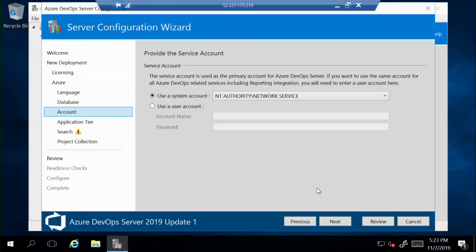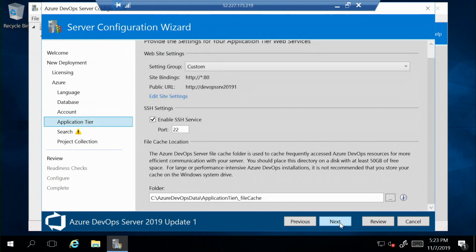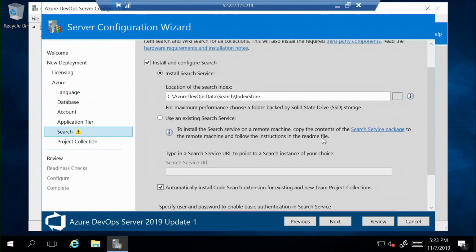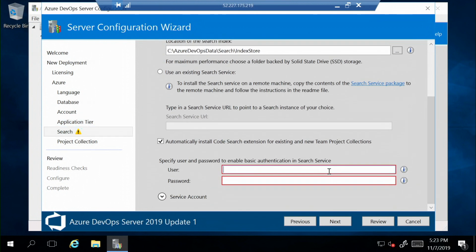It's just done. We are going to accept defaults, but in a more enterprise environment, you probably would consider using domain user accounts and that kind of stuff. But we're doing a very simple deployment as a part of our getting started today. Again, we're going to accept defaults. If you had SSL, obviously you probably wouldn't access this over port 80 in a production environment. You would install your own certificate and handle a binding. For Azure Search, this is if you have work items, you need to actually be able to search. And we're going to enable basic authentication, which the search service actually resides on the system. So this is going to work out pretty well for us.